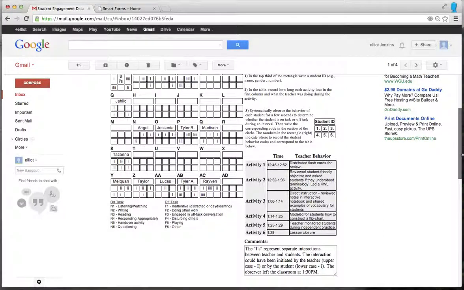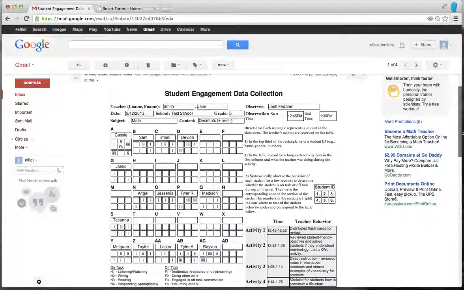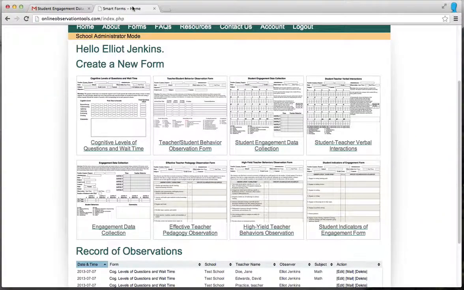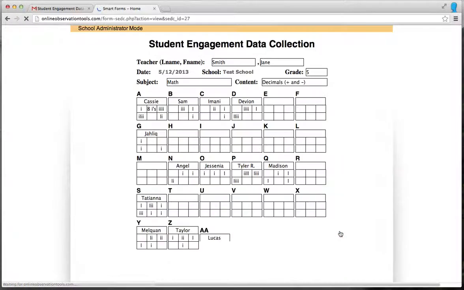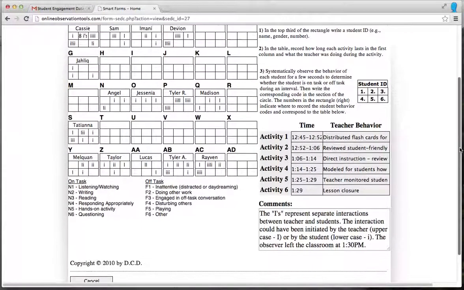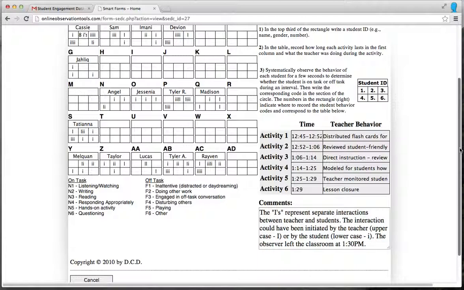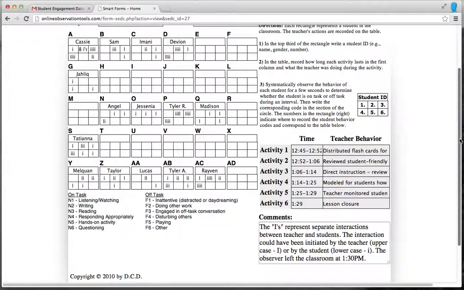I want to talk about one more thing about printing, and this is an excellent form to look at. Let me go back here to this record of observations, and let's view the observation that was created by Josh Fedlin. This is a form that you'll see is a little bit different than the cognitive levels of questioning form, and I wanted to call a couple of things to your attention here.